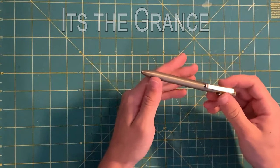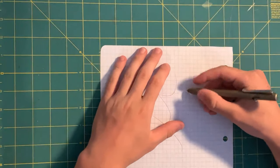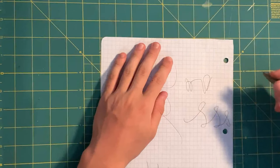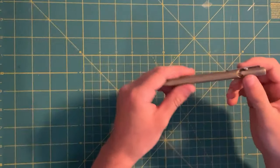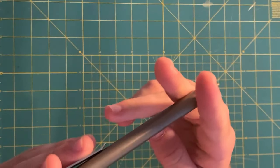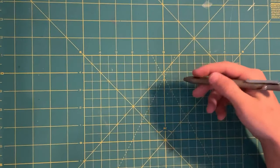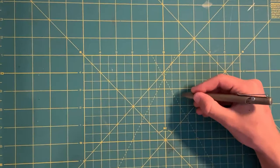And that can hinder writing a little. You know, it's not uncomfortable. You can certainly write with it, but it's not the best experience. And this is really thick, like this dimension. It's not too big of a problem. I haven't had any hot spots or ergonomic issues because this is a really ergonomically sound pen.